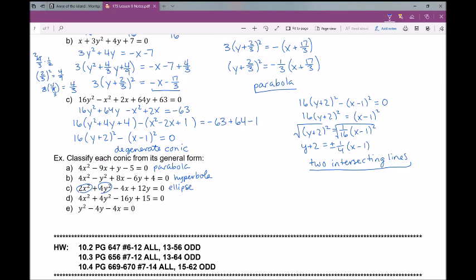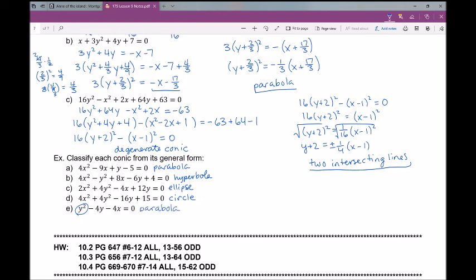Okay. Example D, we still have two squared terms, and they have the same sign, but notice that they both have a coefficient of 4. Okay, so what this tells us is that we have a circle. So it's very close to an ellipse, but it's kind of like an ellipse that's symmetrical in the vertical and horizontal directions. So you can kind of picture in your head how that would turn out to be a circle. And finally, for the last example, notice the only squared term we have is the y squared. So again, that is going to be a parabola.